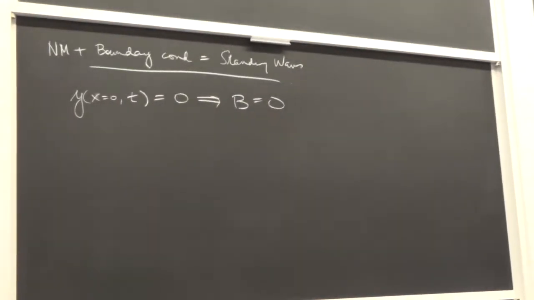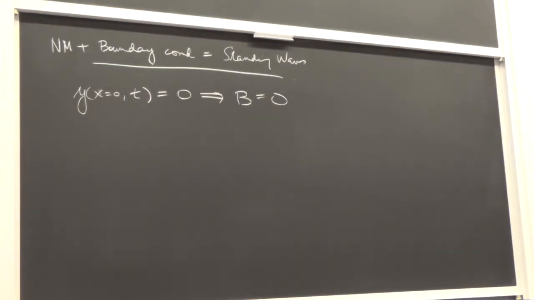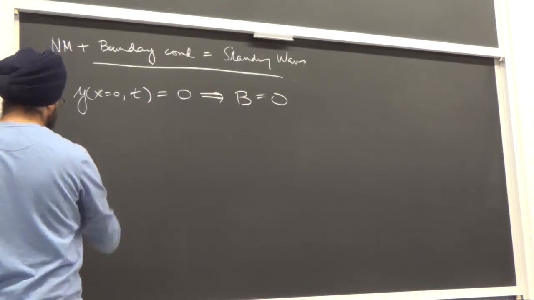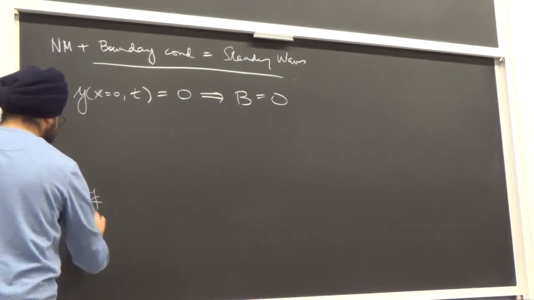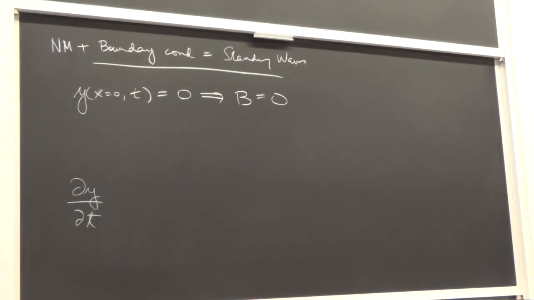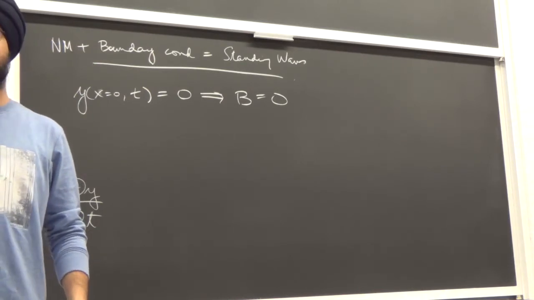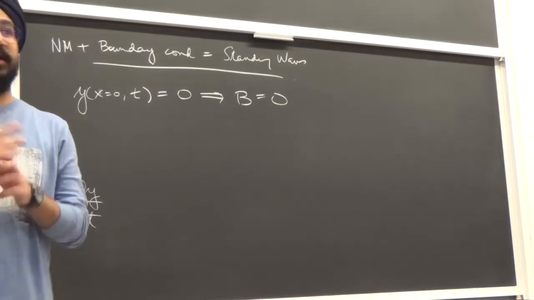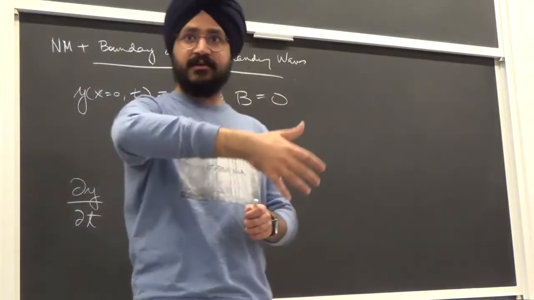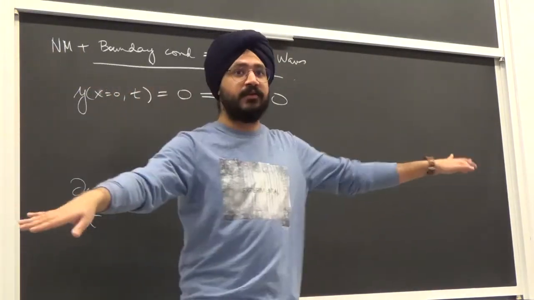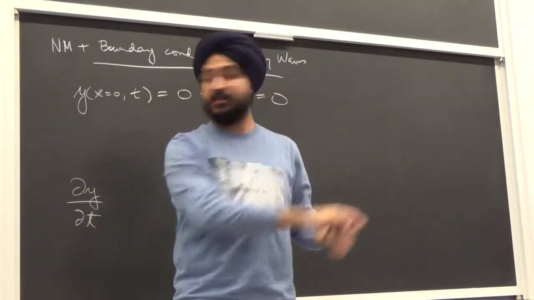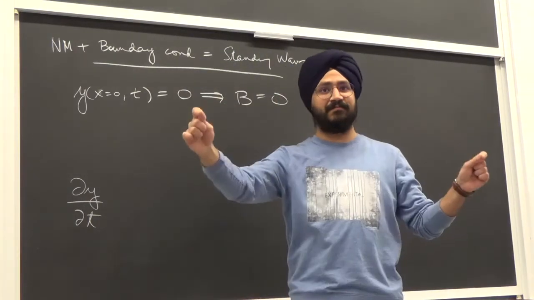So boundary condition, fixed or constant. See, the string starts from rest. Now this is the initial condition. Starting from rest means partial y, partial t, the speed of, not the wave. This thing is not the wave speed. This is the speed of individual particles on the string. There are 2 speeds involved in the wave equation: what every particle is doing by itself, up and down, and how the whole wave traverses through the medium. So this is the speed of the string at t equals 0.